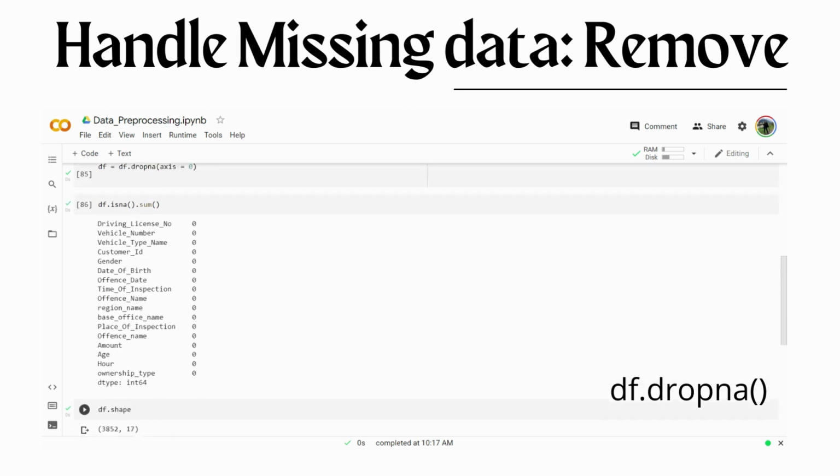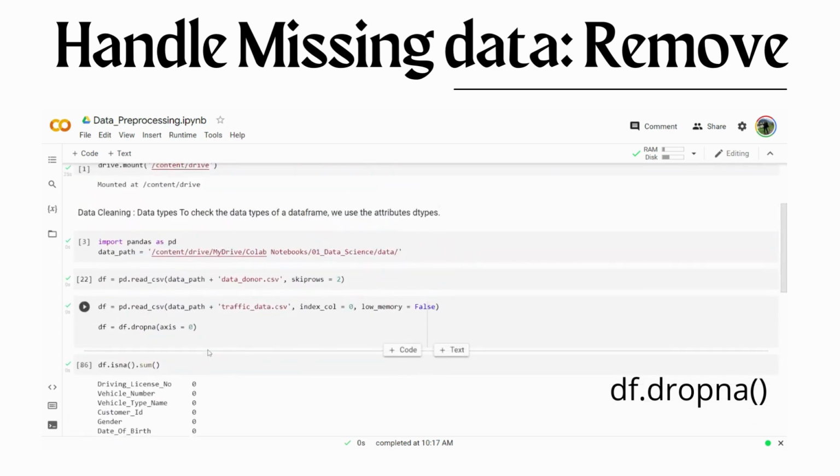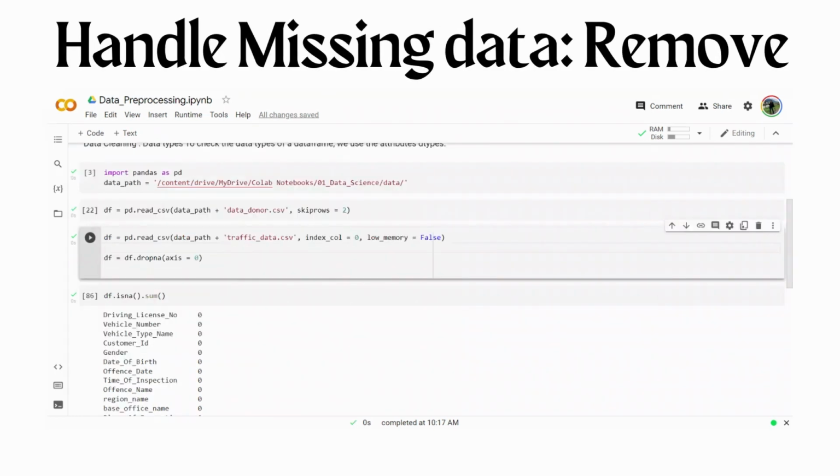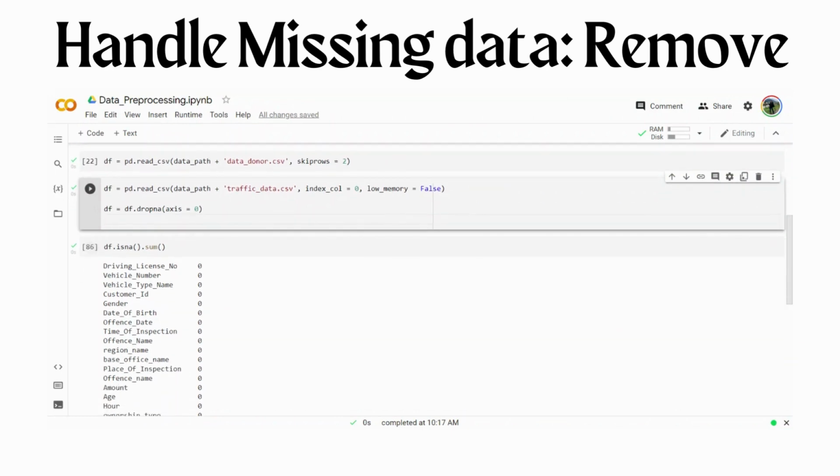Now, let's do it again. So let's read the data. Instead of using dropna, how can we remove particular columns or particular rows? We have already seen that using dropna is a bit dangerous, especially when you have a lot of missing data in your data set, you might be dropping everything. So now instead of dropping everything with any missing value, we are going to drop particular rows and columns.